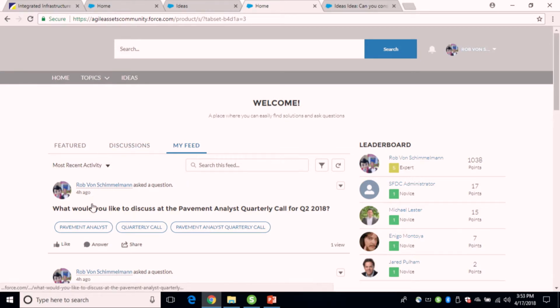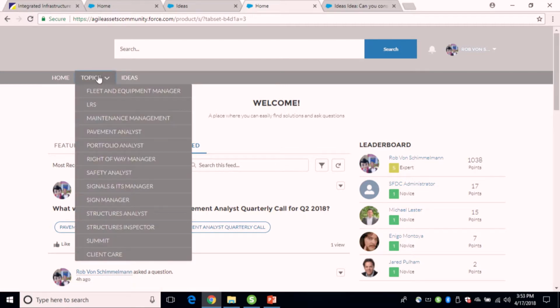But in terms of the topics themselves, let's go ahead and cover some of those. We have broken them out the same way that the ideas are. I won't go through each one, but they do exist here exactly the same. We're going to focus on 3 major aspects to begin with. You have a discussion forum for all of these topics. However, we're going to focus on 3 of them: first, maintenance management; second, pavement; and third, both types of structures.